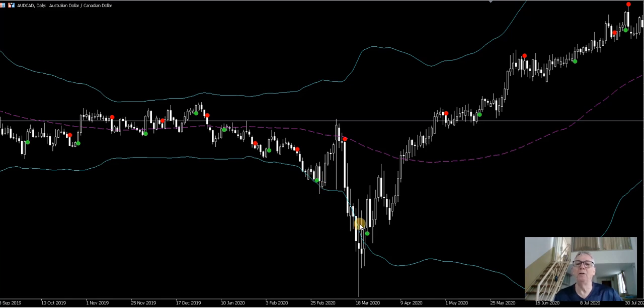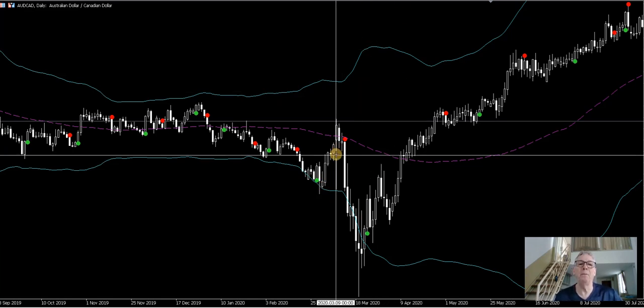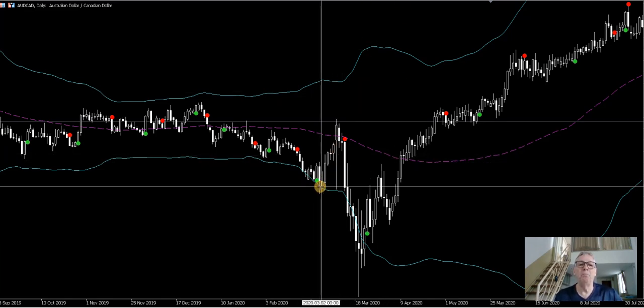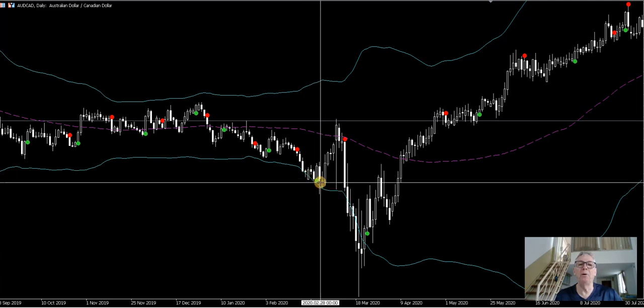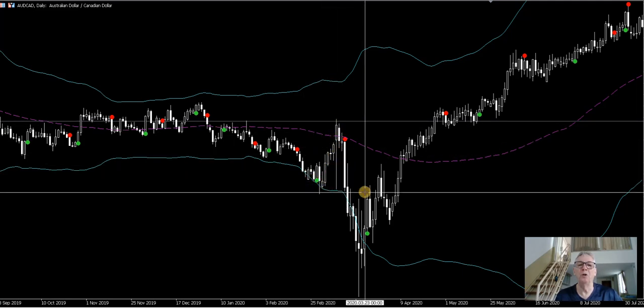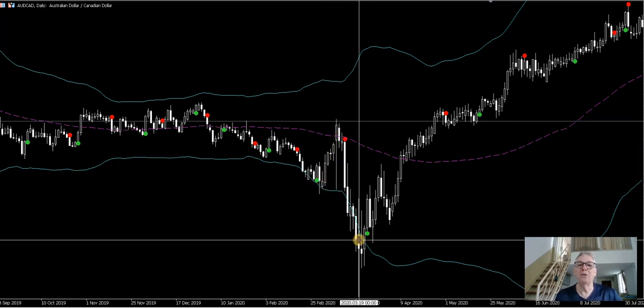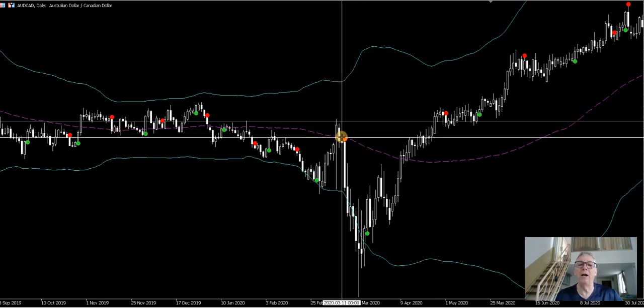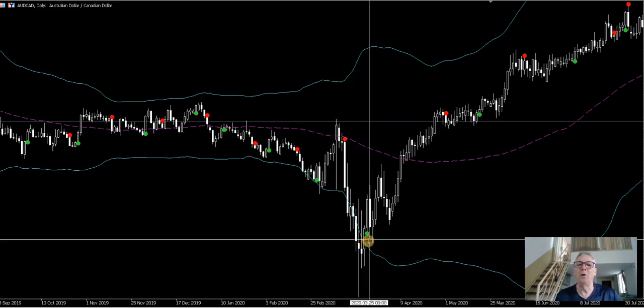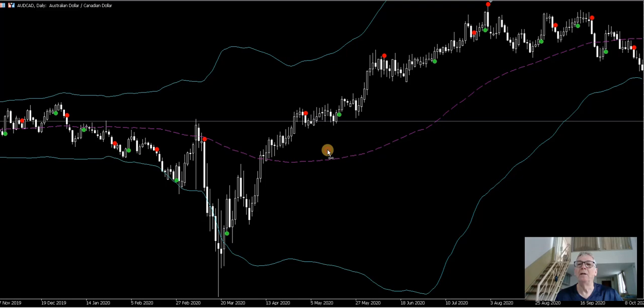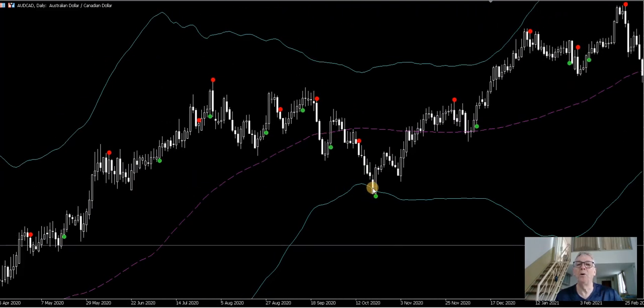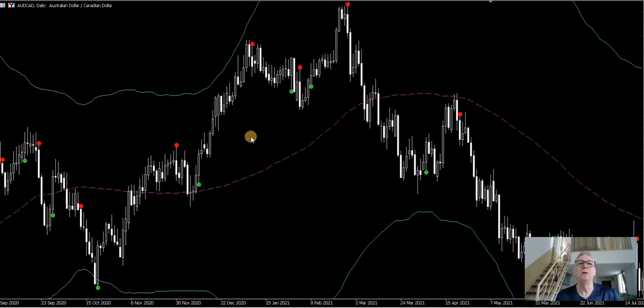Here's a big violent move in the market. Let's have a look what happened here. Here's your buy, already touched there, buy through the band, all good. Came down again, touched again. Once you clear that trade, you can start another sequence. Buy there through the band. Let's see if we can find a couple more. There's a buy there through the band, no worries.